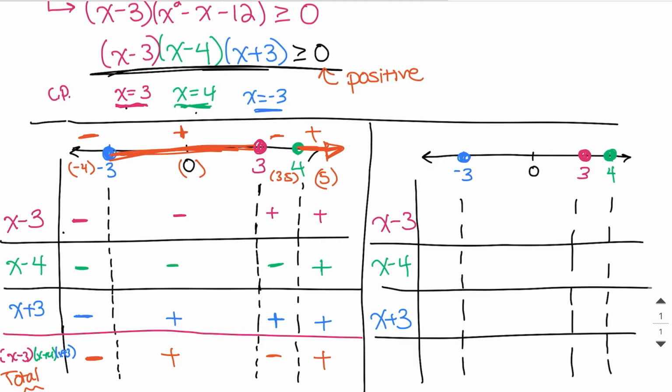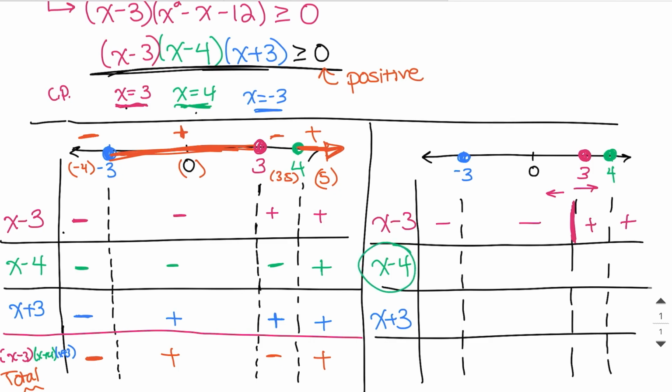Well, this first factor right here of x minus 3, we know that the breaking point between positive and negatives is going to be at 3 because 3 minus 3 is 0. Anything bigger than 3 right here will have to be positive, and anything smaller than 3 will have to be negative, which is exactly what we have right here. So you don't have to actually plug in numbers to figure out these signs.